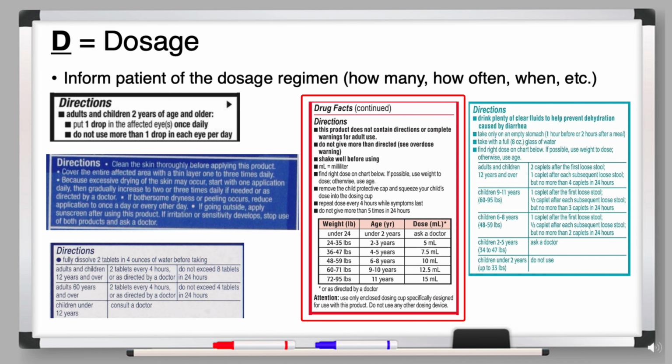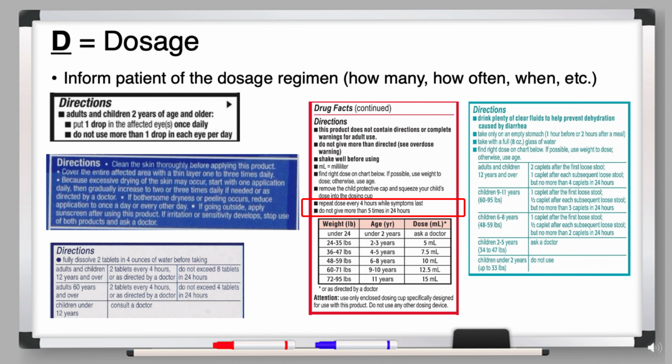For this package here, it is for acetaminophen or Tylenol suspension that you would use obviously for children, and in the part that relates to dosage, you can see there's a lot of administration stuff, but right above the table is where we would say, all right, you're going to want to give this medication a dose every 4 hours to your child as they need it while their symptoms are still occurring. And this, whether it's for pain or maybe more likely for fever, you would give and repeat this dose every 4 hours, but you do not want to give more than 5 doses in a day, or no more than 5 doses in a 24-hour period.